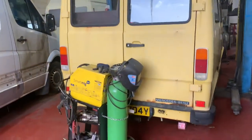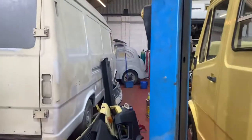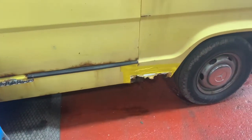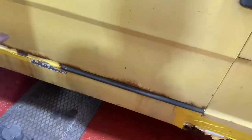We've also got a nice customer of ours. She's had this little 210 petrol for years, so we're on a bit of restoration there. We've got all the panels ordered in. We've got some fairly sizable holes in the seals. This sliding door lower panel is shot. The inner and outer of the sliding door is shot.